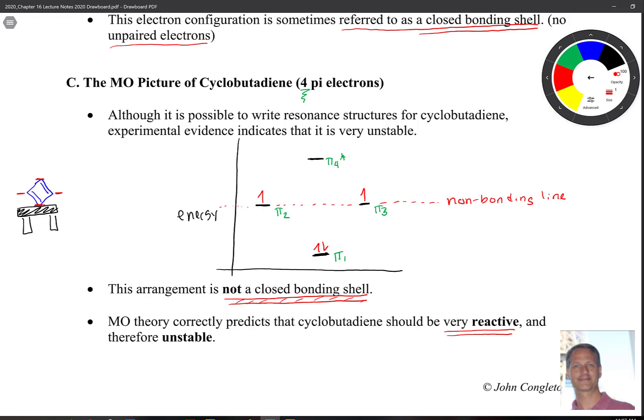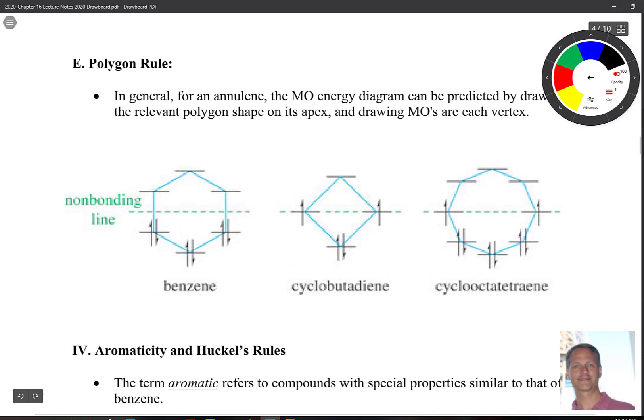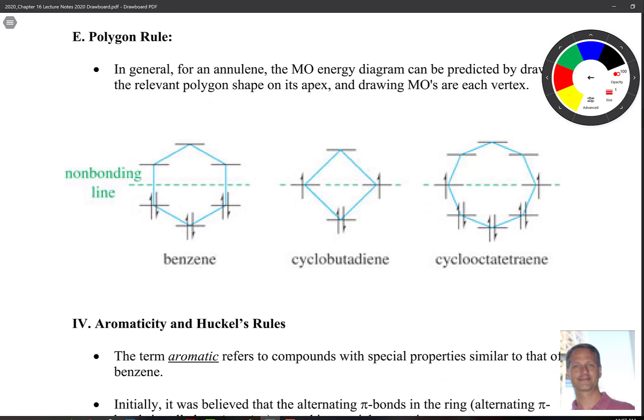So that leads us to some interesting observations. Let's come down here below and let's talk a little bit more about this polygon rule. So the nice thing about the polygon rule is that it's pretty straightforward in the sense that you're just drawing these molecules kind of tilted out of vertices. We see here benzene, we see a net stabilization. There's something special about benzene. For cyclobutadiene, we have these unpaired electrons. Not good. And for cyclooctatetraene, you have these unpaired electrons here. That's also a situation that leads to an unstable molecule rather than a stable molecule.